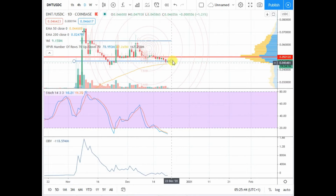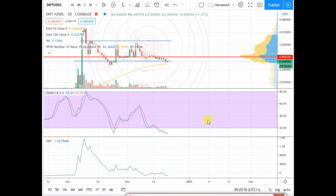Now, let's just zoom out to the 1-day chart so we can get the overall picture of this, and you can really see this consolidation happening right here within this tight zone. And notice that on the 1-day chart, the stochastic is way down here in the oversold zone. Now that's exciting to me because this means that this is the value time to pick up your tokens. So previously, when we were at this dip right here, we were in the oversold down at the bottom, but it did not stay there long, and we got that secondary pump.